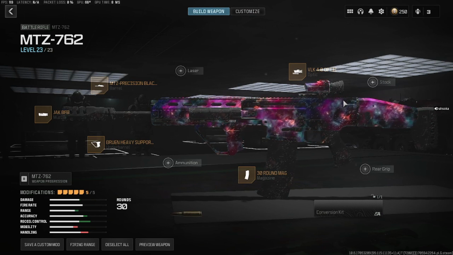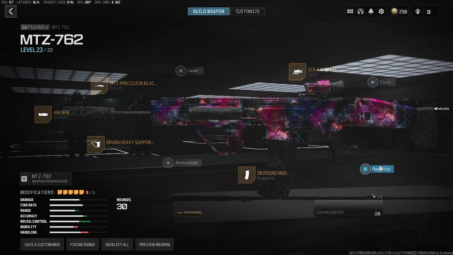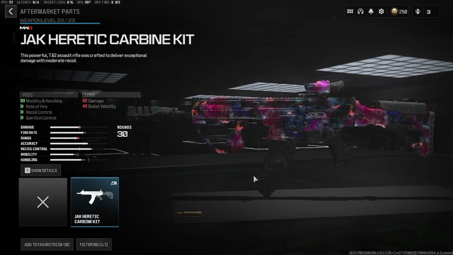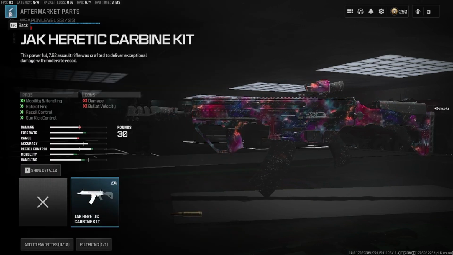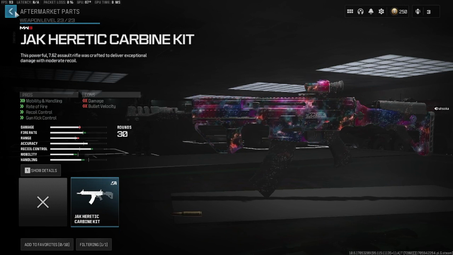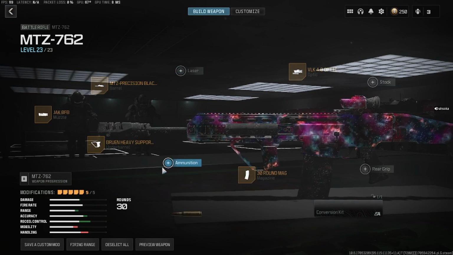I saw a video that Swag posted, and he was saying how this is kind of like the AMAX, which I don't completely disagree with, but he was using the conversion kit in it, which in my opinion is kind of unusable. It's got a lot of recoil and bounce to it. Maybe I'm just not that good, but I don't recommend using that.